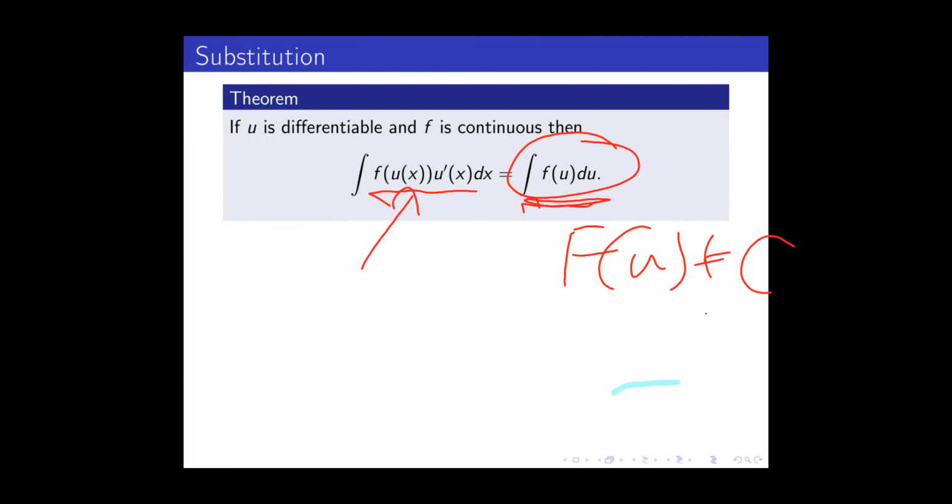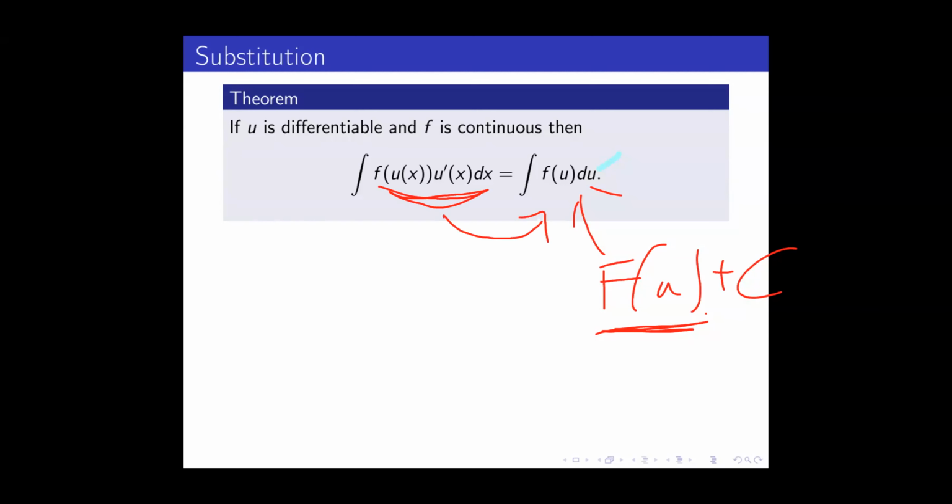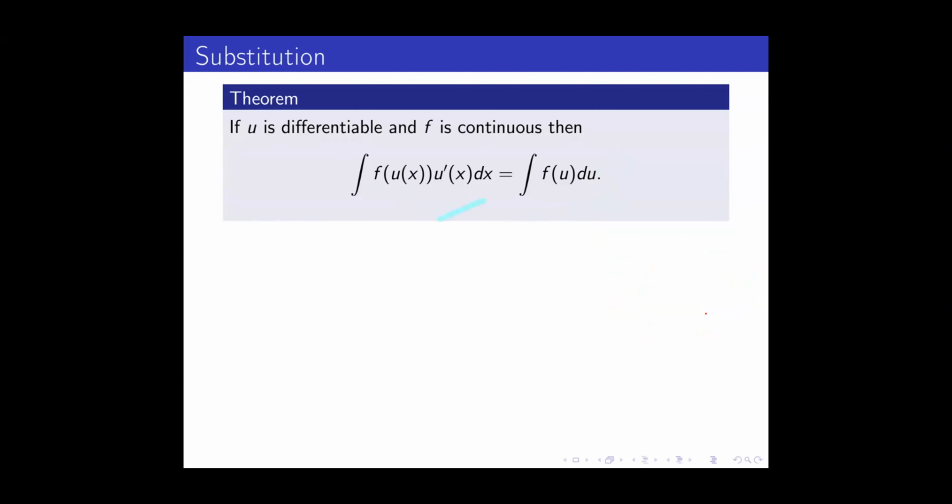So the idea is to find u so that, first of all, capital F(u), the antiderivative of f, is easy to find. And also, once you do that change of variables, it gives you the function that we are looking for, the antiderivative. So somehow you reduce this more complicated integral to this less complicated one, in one stroke like this.